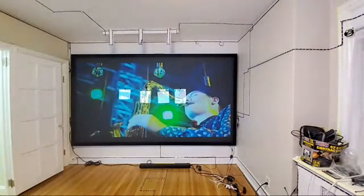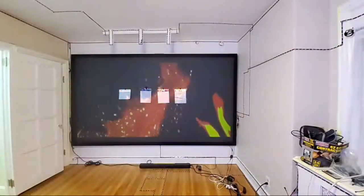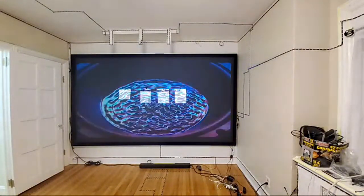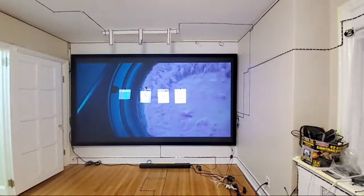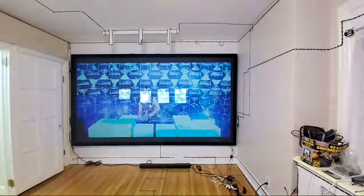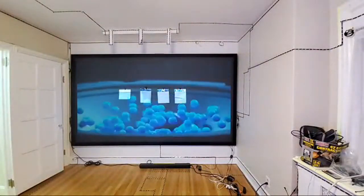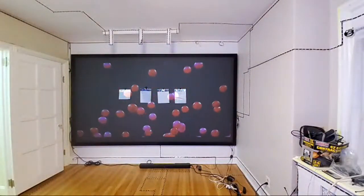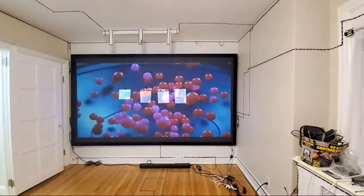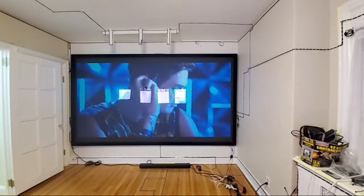Another thing I got to do is get some curtains in here, because every time I fire these things up, I get a crowd of people staring, wondering what is going on up there? I got to black out some of these curtains. I want light coming in, but I don't want them seeing what I'm doing in here. So I think I'm going to order the curtains tonight, because 2 or 3 cars slowed down when I was finishing up the ceiling. Out of curiosity, I went outside, crossed the street and looked, and it looks like I've got a discotheque popping off in my house.